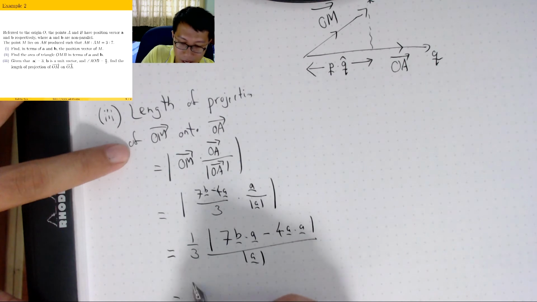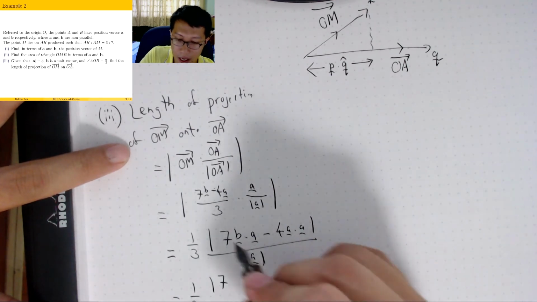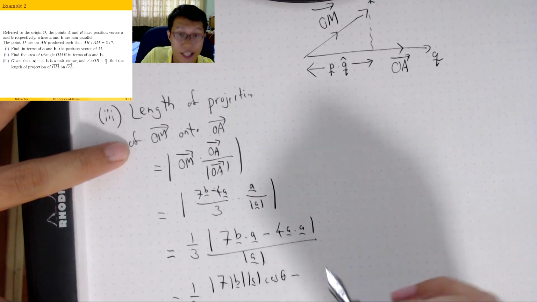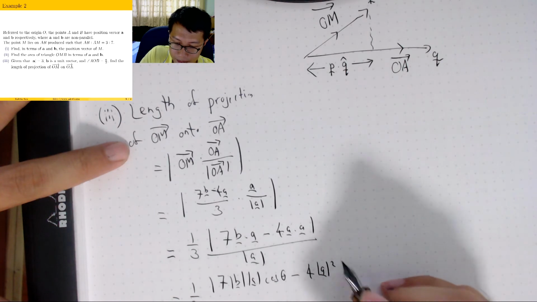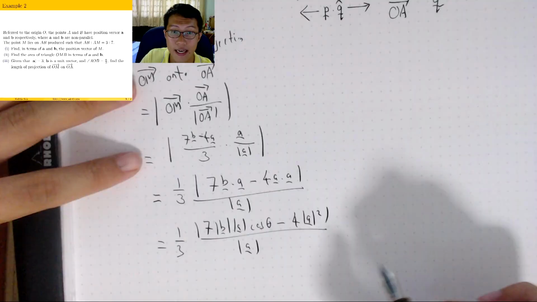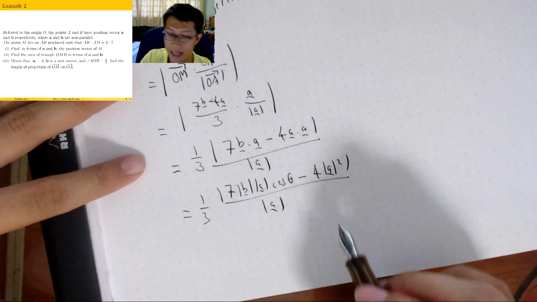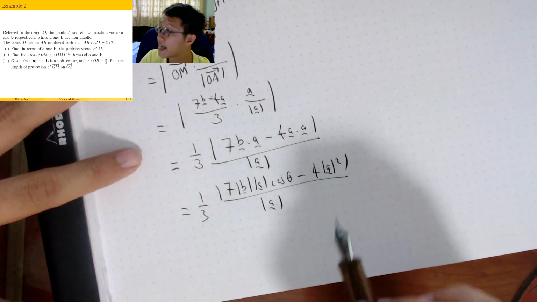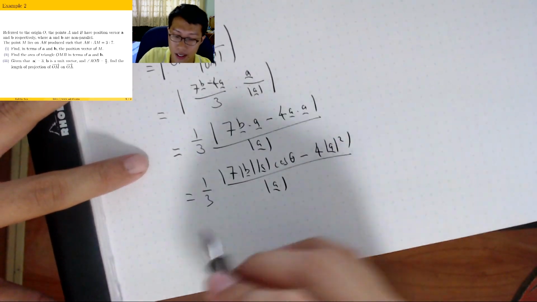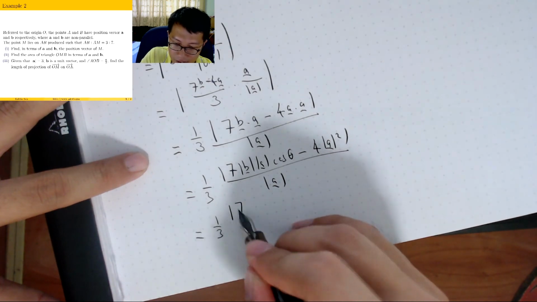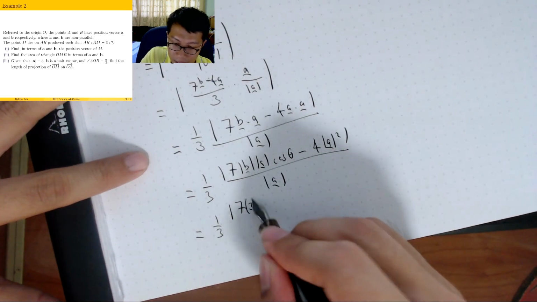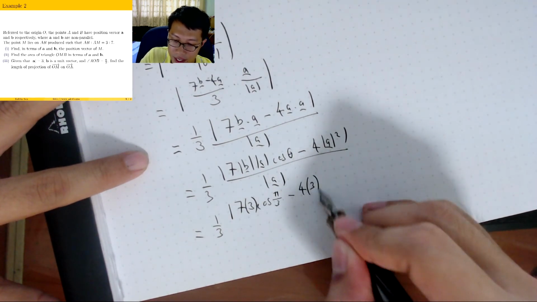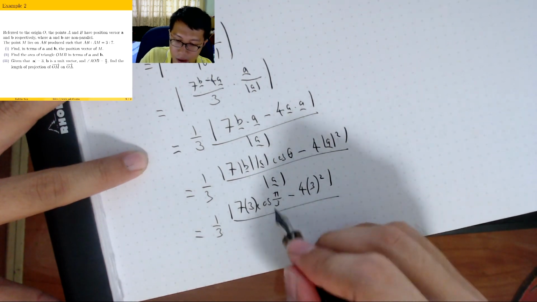This is where we proceed with further formulas. 7, B dot A is given by mod B, mod A, cos theta. A dot A is given by mod A squared over mod A. We're given all these quantities in the question. We're given that magnitude of A is 3, B is a unit vector, so mod B is 1. And finally, we are given that the angle is pi over 3, so we need cos of pi over 3. So plugging it in, we have 7, mod B is 1, mod A is 3, cosine of pi over 3, minus 4, 3 squared, over mod A which is 3.